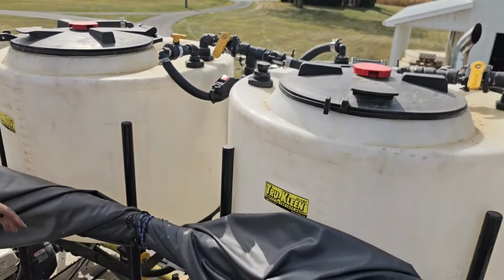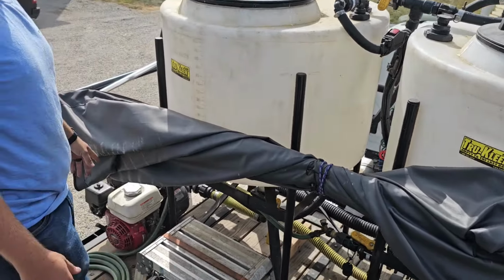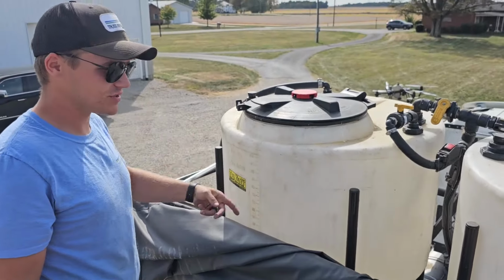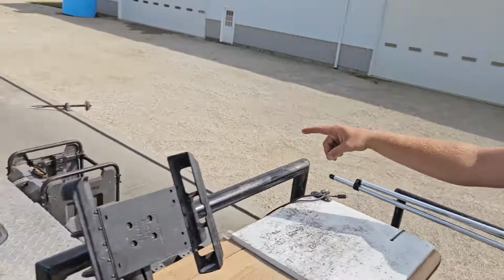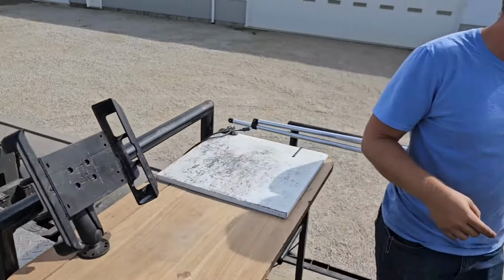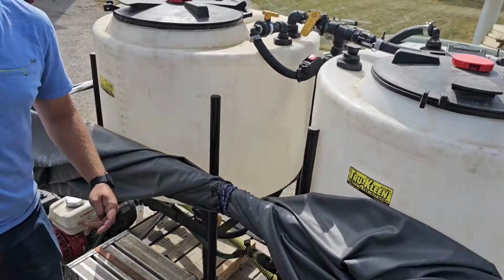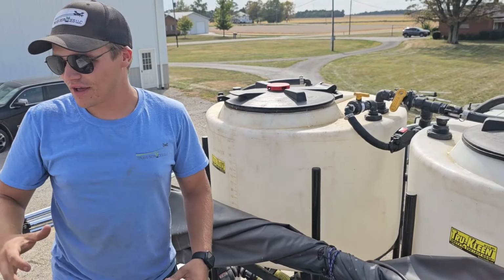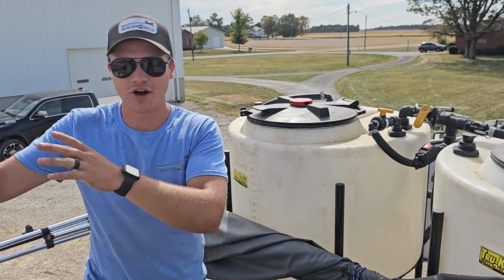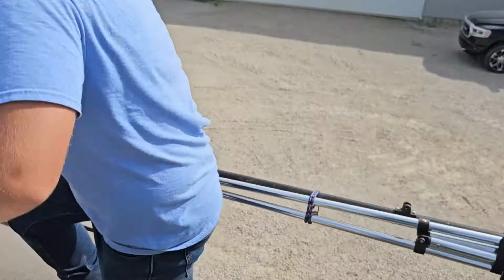Exactly. So what we would do is get fluid in one, and then the gas is solely for agitation and then pushing out to the drone, which we have a hose reel that we send out to the drone. So we'll mix our chemical in one, we'll get the drones in the air, then start another mix in the other one, while the other guys are watching the drones and swapping batteries.